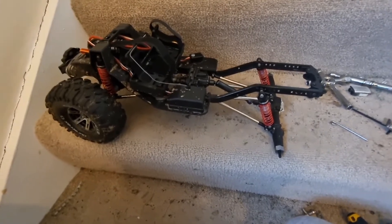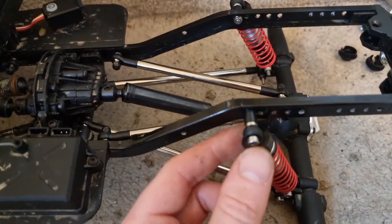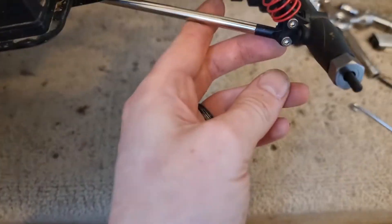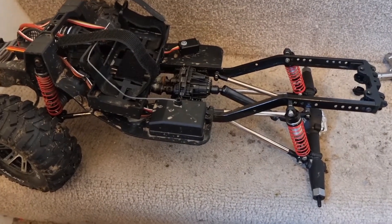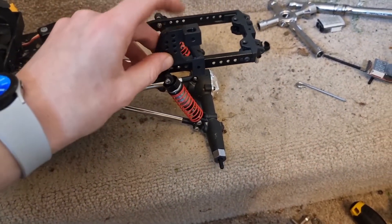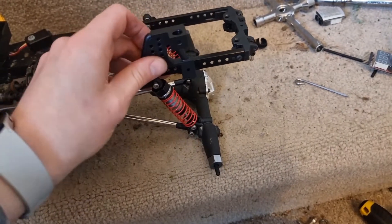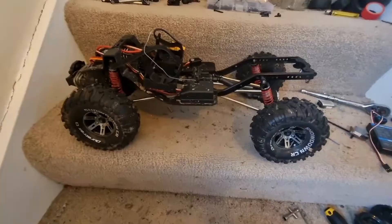So this is how we've ended up. I directly mounted the top of the shocks to the chassis with a spacer in the middle. The bottom of the shock is mounted on the top mount and the lower link on the lower mount. I didn't end up using the shock body mounts, but if you did mount them up you could have it sitting much lower with the shock connected higher instead of lower. I'll see how it sits with the wheels back on, and if it's really bad I might put those mounts on so it sits lower.